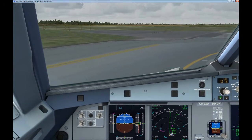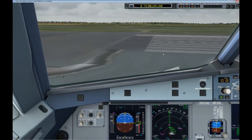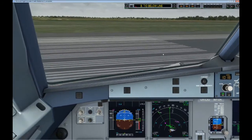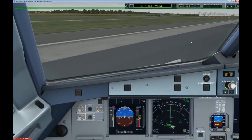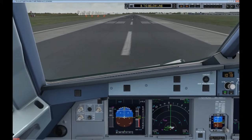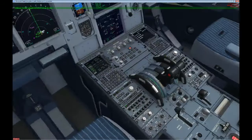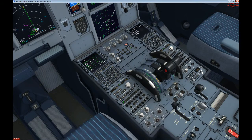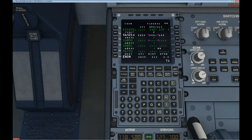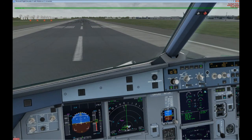After takeoff checklist, below the line. Oops. What I meant was before takeoff checklist, below the line. And I have him muted. Before takeoff checklist, below the line. Set. Let's start again. Okay. Before takeoff checklist, below the line. Cabin crew. Advised. TCAS. TA. Engine mode selector. Normal. On. Before takeoff checklist complete.